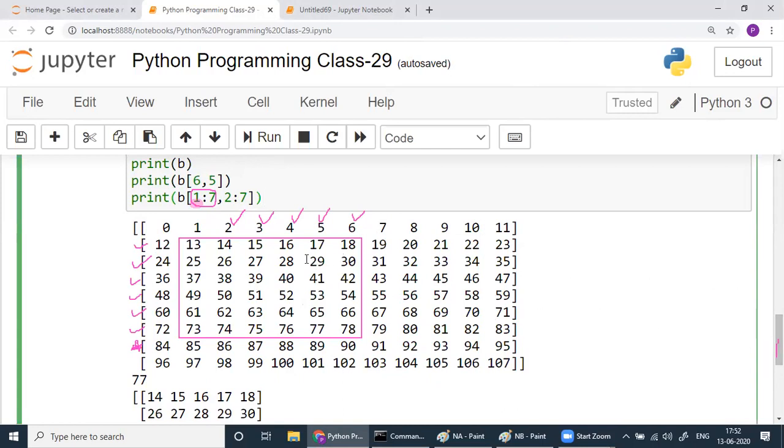So it should be, okay, let me clear all this drawing, and I can write like this, because it starts from 2 and it will end at 6 here.